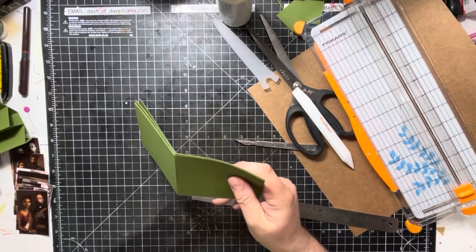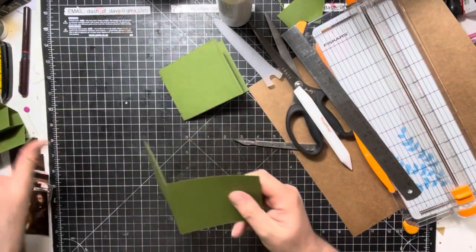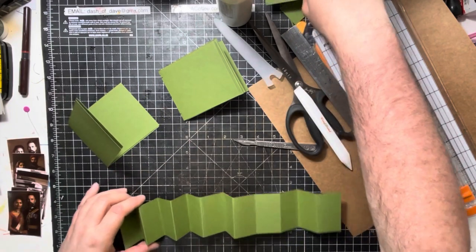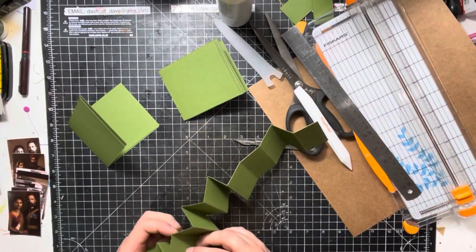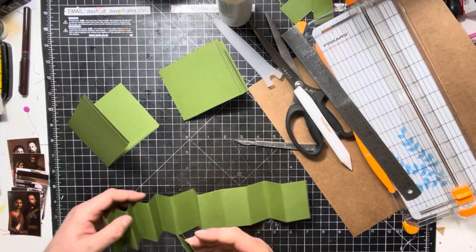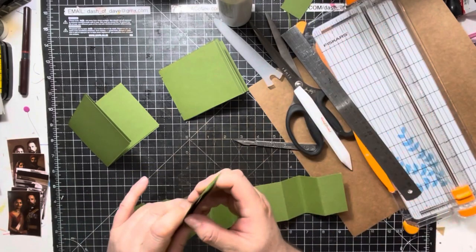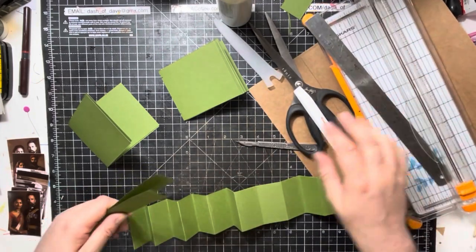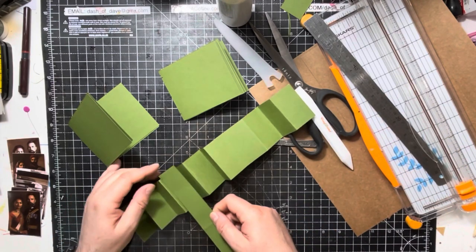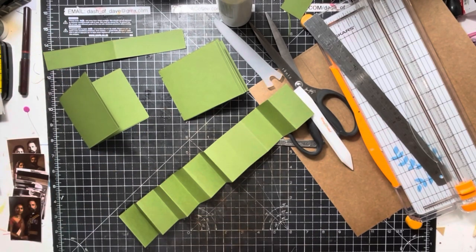So, there we go. So they are my little hills, and we now need something to slot in, a little lock. Ooh, is that going to be enough? No. Probably not. Is there going to be enough? I don't know, and I don't think so. No. So, do I have another one?